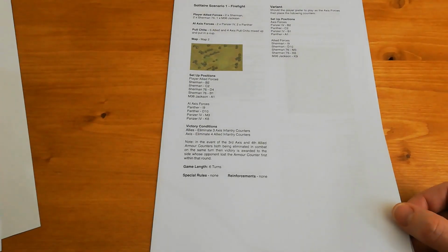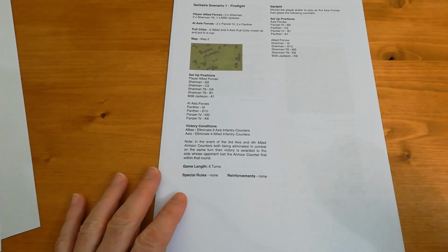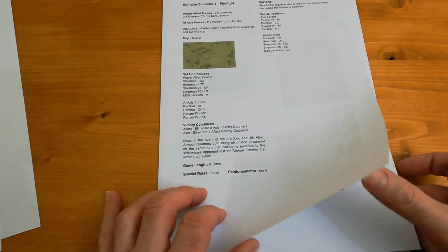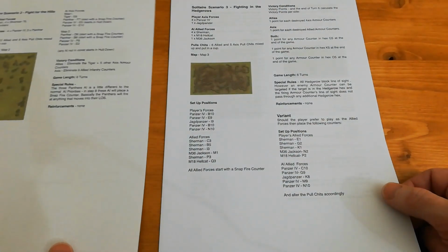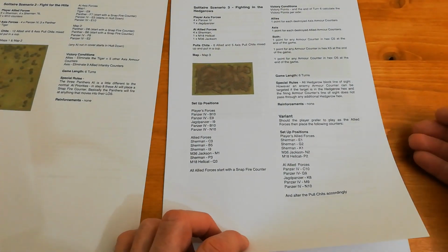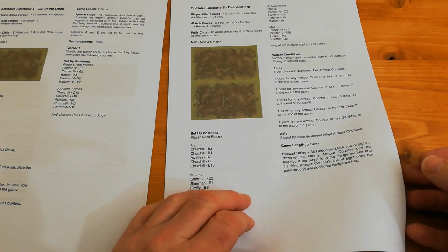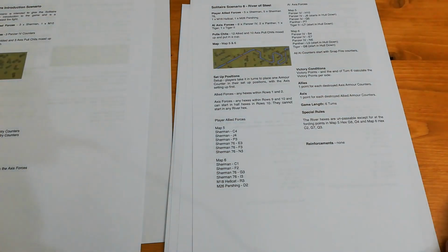And then those scenarios do have the solo version. So again, if you're never going to play it two-player, you can print out the solitaire, or the other way around if you never intend to play it solitaire, and it gives you the setup positions and so on. And these scenarios are the same, but with the AI controlling the opponent. Okay, that is everything you'll get inside a game of Until the Bitter End Tanks.